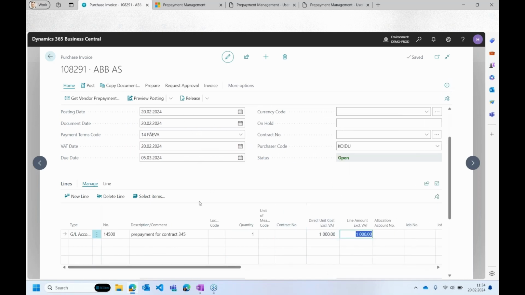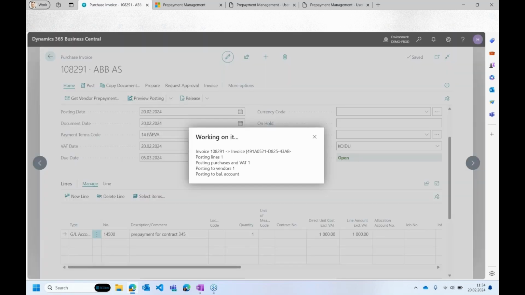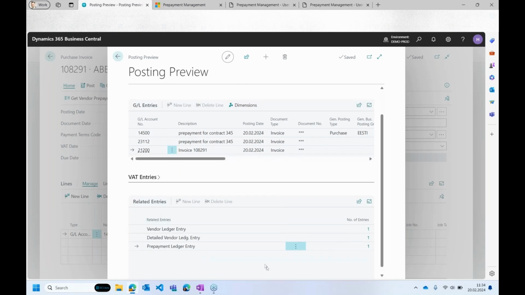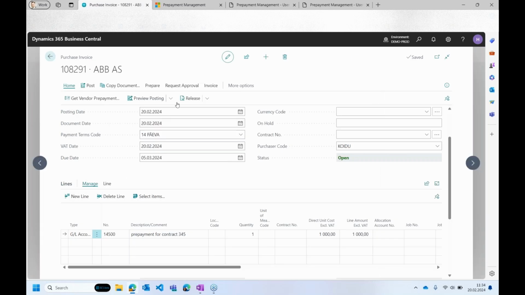So this is the line, and we can check the preview posting just to be sure whether the related entry will be created or not. We can see here we have this prepayment ledger entry line. So we can now be sure that the line will be created. We have chosen the right account and the solution has been switched on.